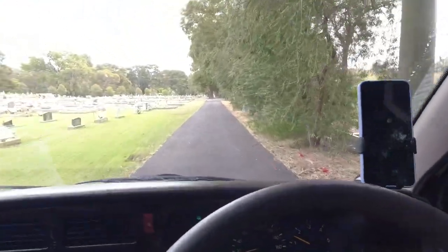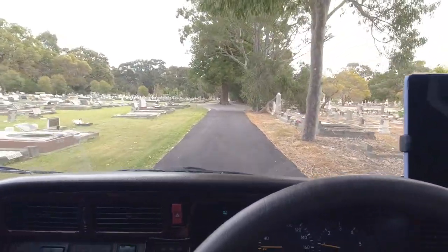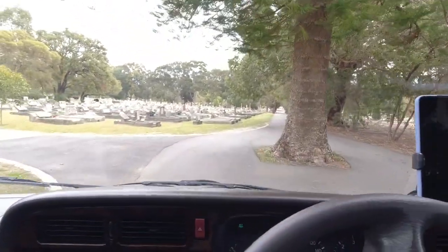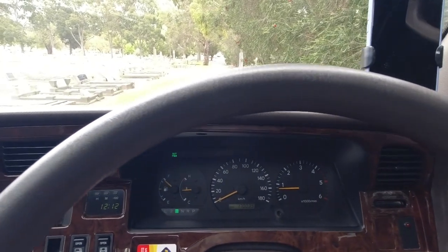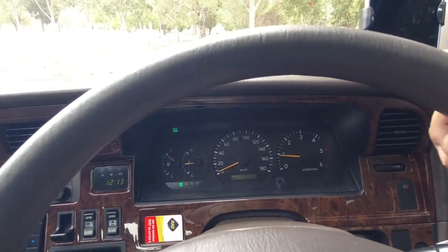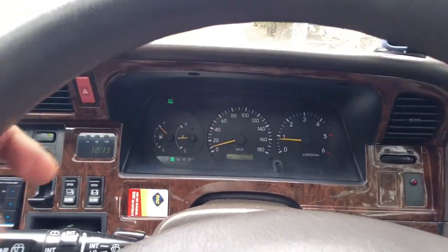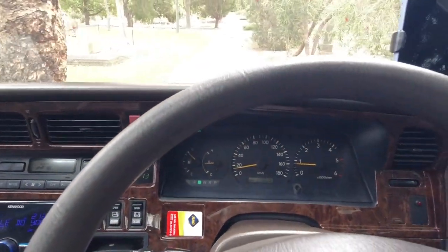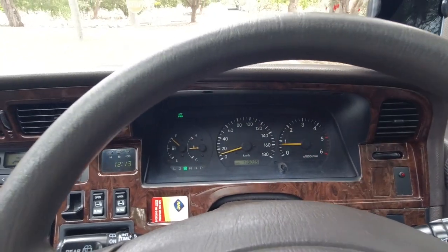Again, you're constantly smelling for things, you're listening out for the gear changes. There is no lurching when this car changes gears. It doesn't suddenly surge or jerk or jump back and forth. If you can, cover up this instrument binnacle here and turn the headlights on and make sure that all of the backlighting on the dashboard is working. I found that regardless of age, Toyota backlighting never seems to fail.